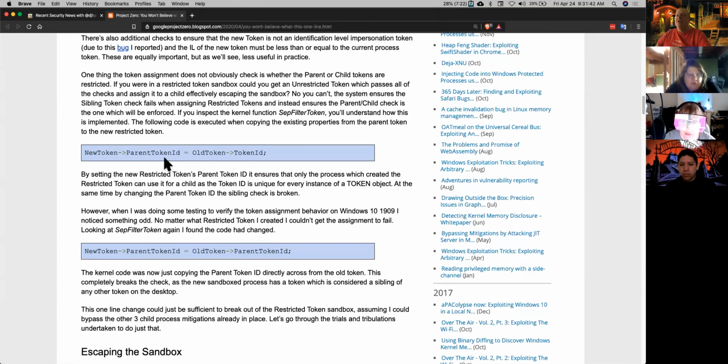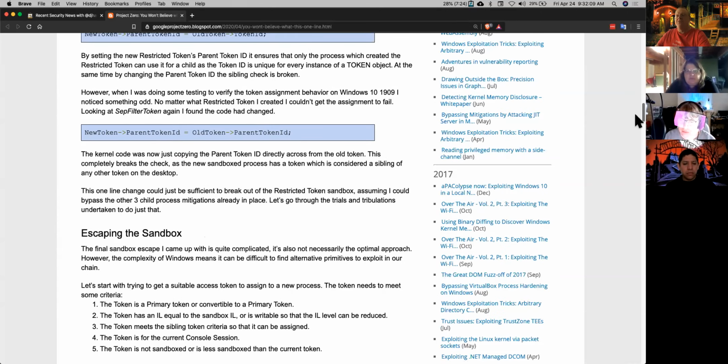And that was because of this line where the new parent token ID is the old token ID. So everything it creates is a child and therefore inherits all the privileges. But they changed it in a recent Windows update so that it inherits the parent privileges, moving it from a child of the browser to an equal of the browser. And the problem is that means it can now have higher privileges added to it, and you can use it to escape the sandbox, which is what he does here.